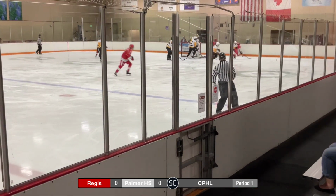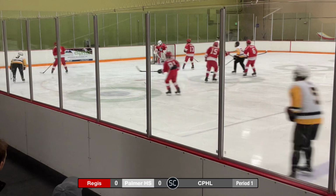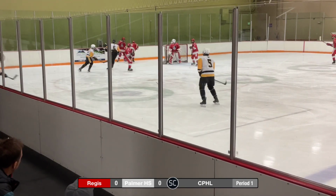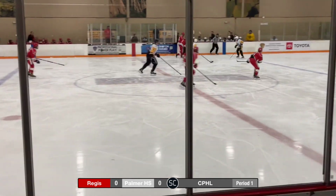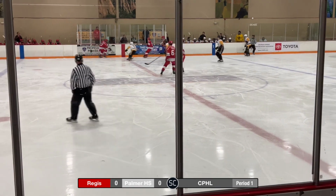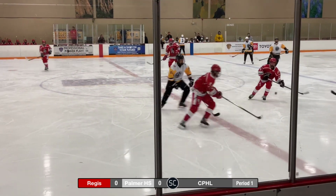Puck down low. Behind the net will pursue. Palmer will look to break out. They carry it up and out. And they'll chip it in deep. Zegan will be there first. Out of the way, Beasley. Chips it away from a couple of their guys. Gets it back to his stick. Skates behind his own cage. Finds some space, so he takes it up through the neutral zone. Drop pass. Poked away. Will reset once more. Dierenden will push it up into the zone. It's sent right back out by Palmer.